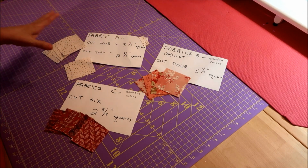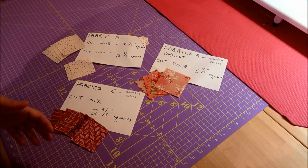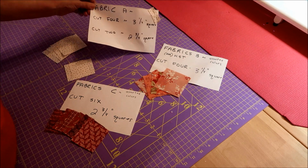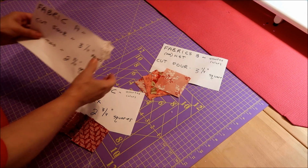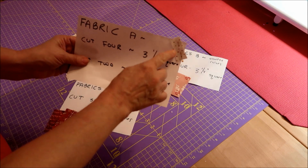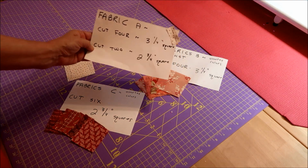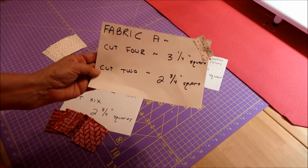I have my heart block. We've done an applique and we've done a pieced block, and this is just half square triangles and squares. So for this block, the background I'm using is this small cream and dark dot that reads almost white from a distance, as you can see. My background reads as a neutral. So this is fabric A.